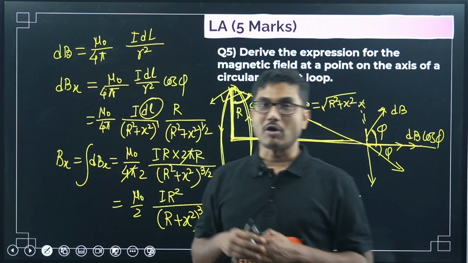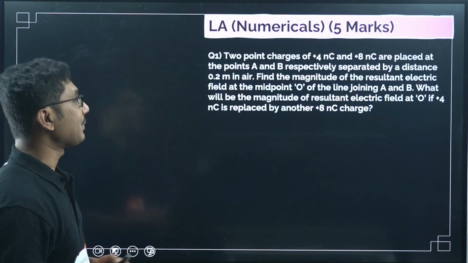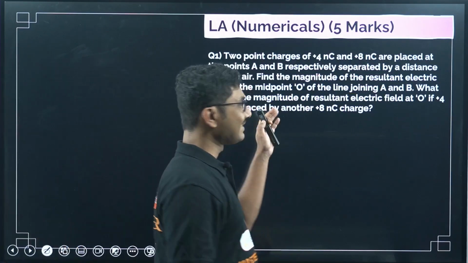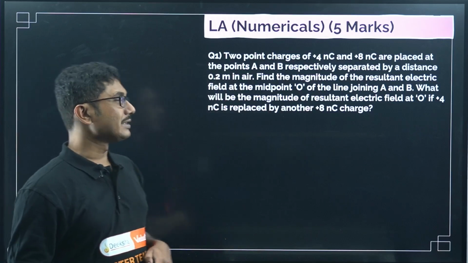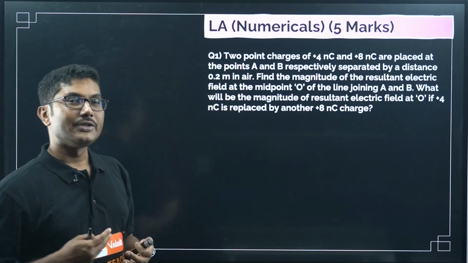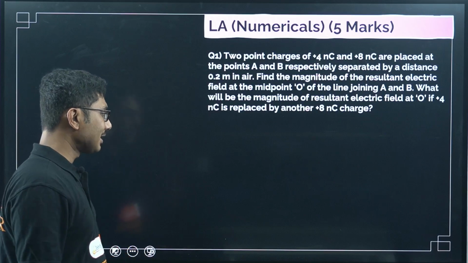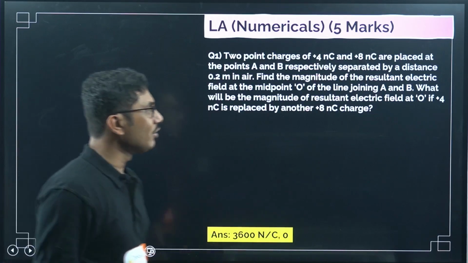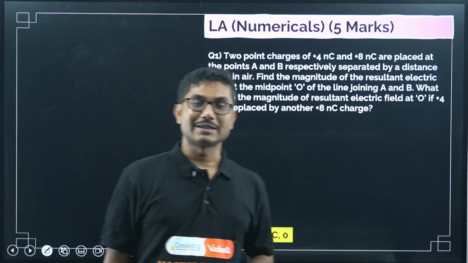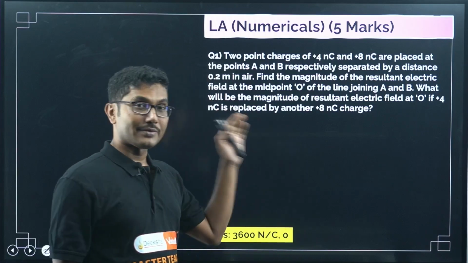So if you are not practicing, then you can at least practice problems from these two chapters that I recommend. The first chapter is the electric charges and fields chapter, and this type of question came in your last year board exam, so you can practice this type of question. This is one of the common questions, but not the only one. There are 3-4 different variations of the question. The answer of this question is given, 3600 Newton per Coulomb and 0. Pause the video, read the question, try to solve it. Otherwise you can check the electric charges and fields video, the electrostatics video that I did in the first video. There we have solved this question.